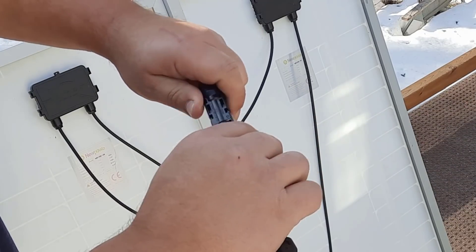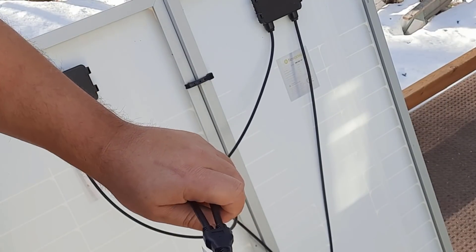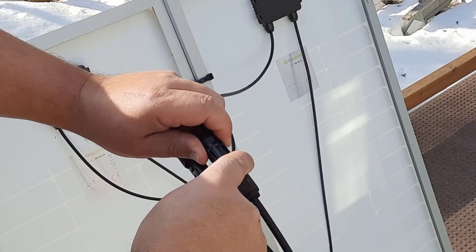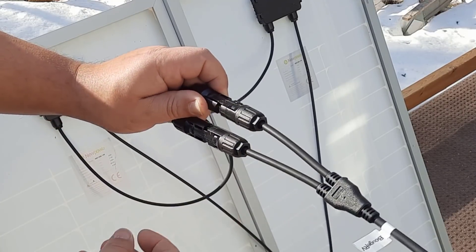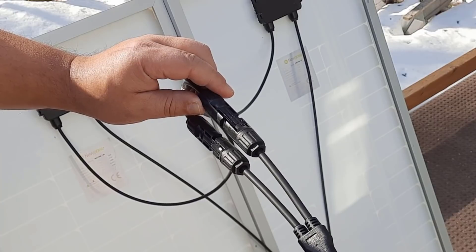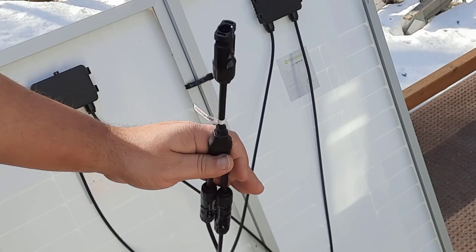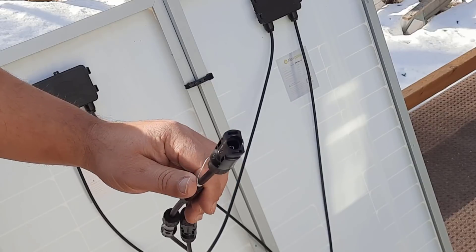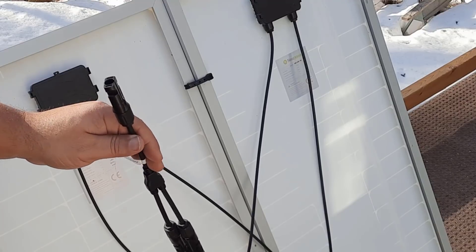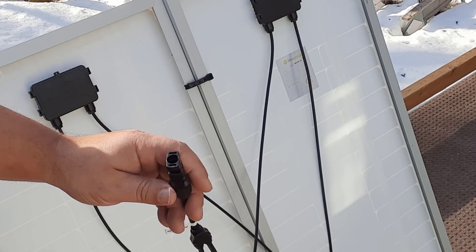You're going to take the other side here, hook it up to one panel and hook it up to the other. Now the nice thing about these connectors is that they are waterproof, so you can leave them out in the weather. If I were going to be leaving these out overwintering, I would put a little bit of electrical tape around it for extra security and make sure it's nice and sealed. So now we are ready to hook this up to the wire that the Blue Eddy comes with. Let's go ahead and hook it up to the Blue Eddy and see how much power the sun is generating — it's still pretty early so the sun is not straight overhead, but we should still be able to get some power.